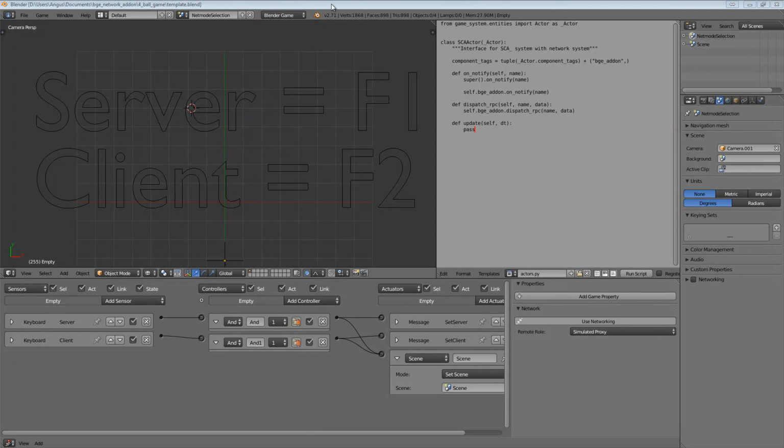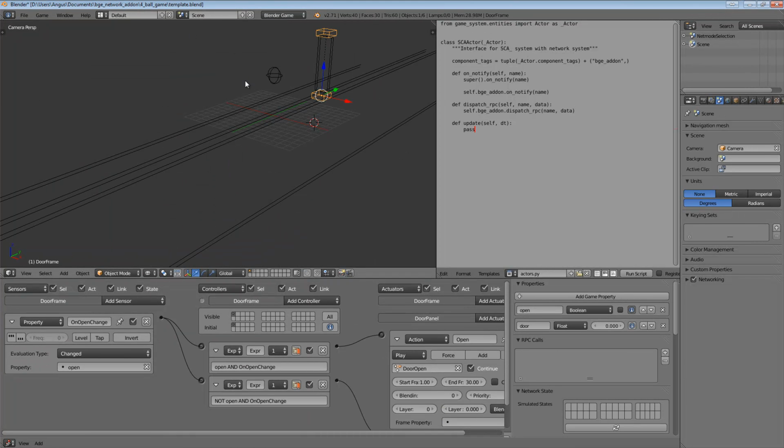But essentially, yes, we have here the selection for the network mode. And if we switch to this file here, or the scene even, this is the main network scene. Now I've mentioned this before, but there's only ever one network scene, and now if you select the networking option in the scene panel, it will actually disable other network scenes.